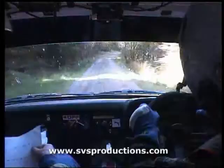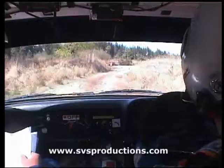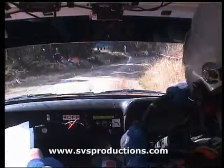170. 70. Five right and turn square left. Into two right opens. Two right opens into a six right, and a six right continues for 150.